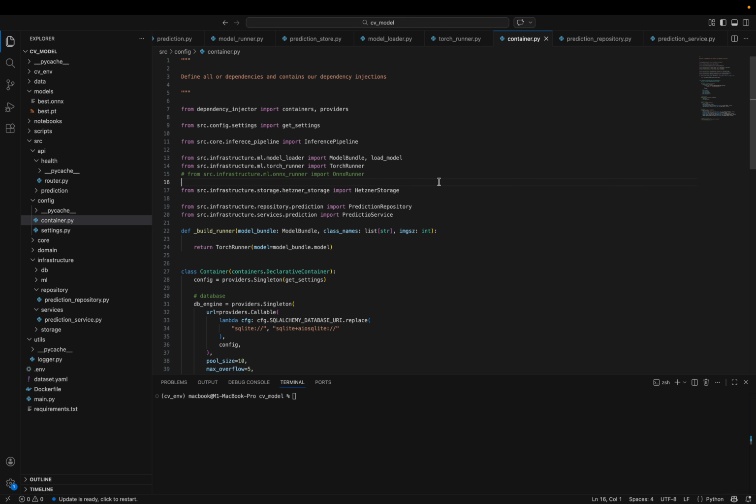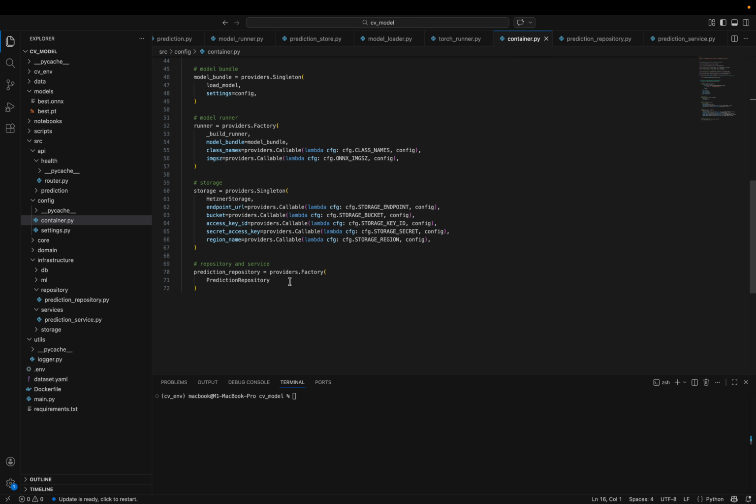Okay. So we then come here and say, what are we giving to our repository? We are giving it a database session. So session factory is what? Our DB engine.provided, what it has provided for us, the session. We then go to our service.